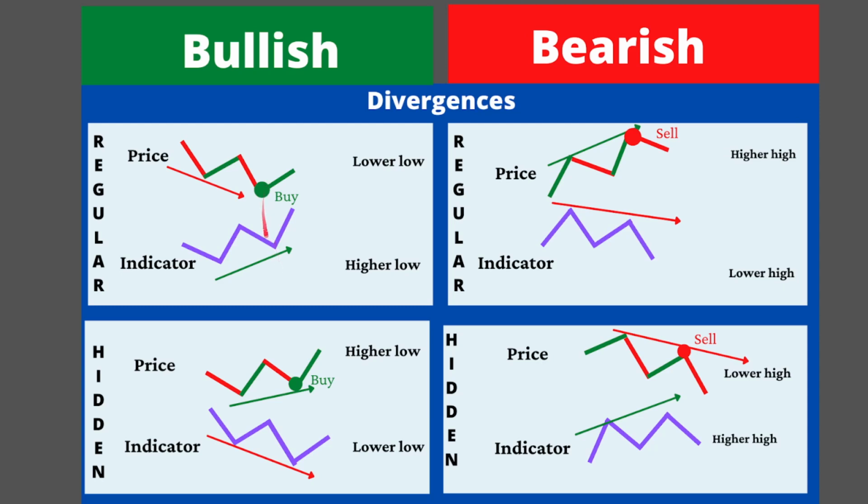We see the indicator pointing up, meaning that selling pressure is weakening and buying pressure could be rising. So at this particular moment, where we see this low and the indicator forming a higher low, this is where we could say, hey, this is a possible buying opportunity. On the other side of this, we have our bearish divergence.